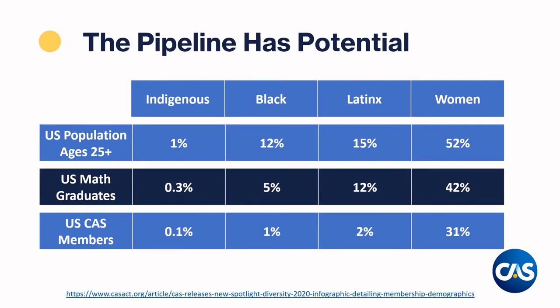So what this data shows me is even though math and STEM still have their own challenges when it comes to diversity, the actuarial profession is competing with other STEM professions for talent, and we may be losing that competition. That said, I'm pretty sure it's within our control to win that battle if we can make some changes. And I'll just make another note here. As I said, I showed mathematics degrees, but we do have similar data for people working in the insurance industry that shows, again, our profession is behind the industry for these groups. So we still have some work to do.